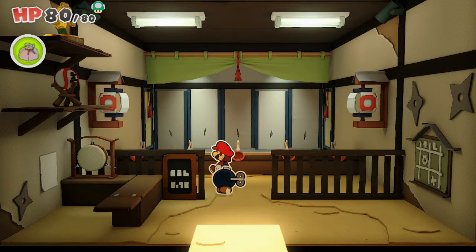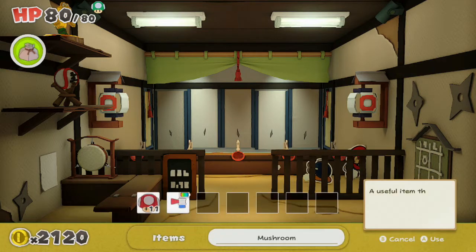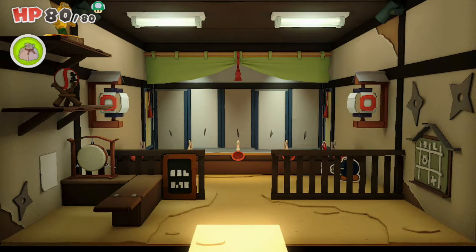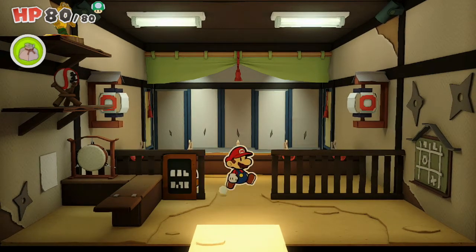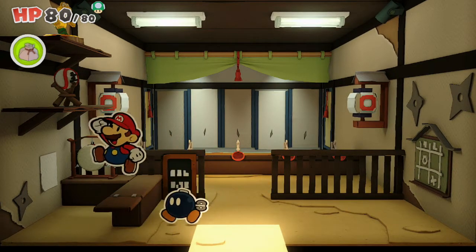Oh. He is missing. There's a Koopa trophy on the top. Where? Like on the very, very top. Oh, I don't want to get up there. Hey, what am I doing up here?